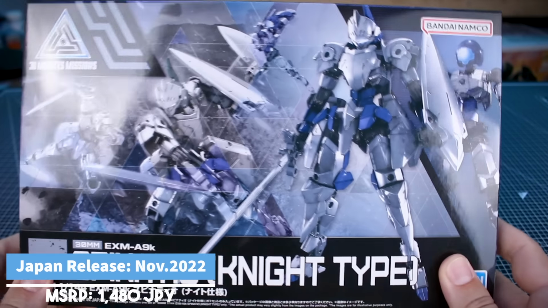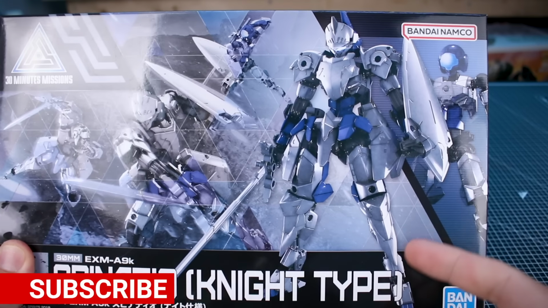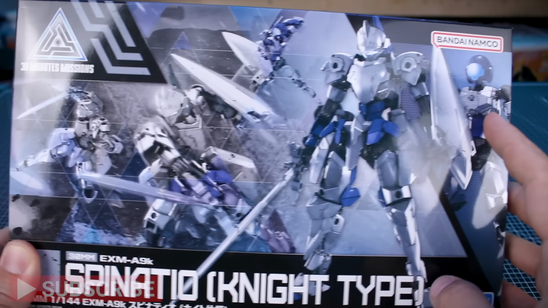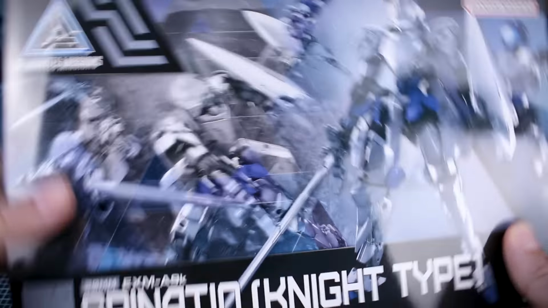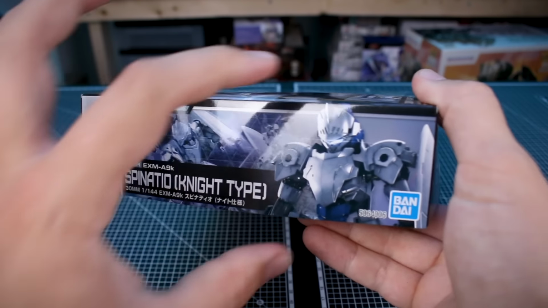All right, so for our box art here, we've got a typical 30 Minutes Missions style with a CG render of the Spinatio Night type right there. And there you can see it without all the armor on in the background as well. And then a couple of units over here showing some of the different weaponry and some different posing options, sort of an action scene in the background. This is number 48 in the 30 Minutes Missions lineup. And as you can see, it's a pretty typical, quite thin box for this one.